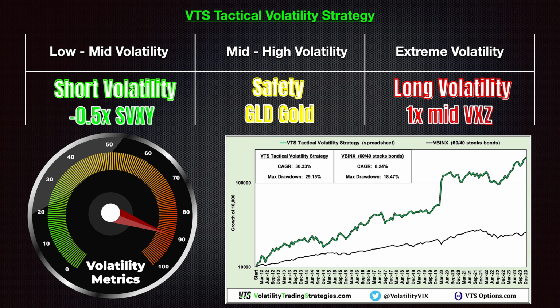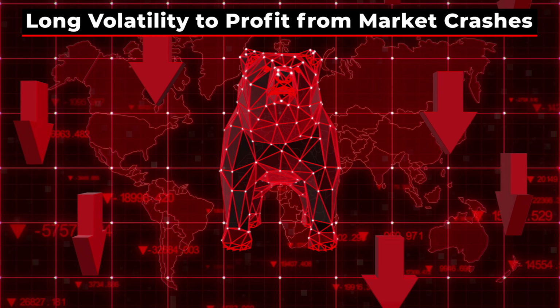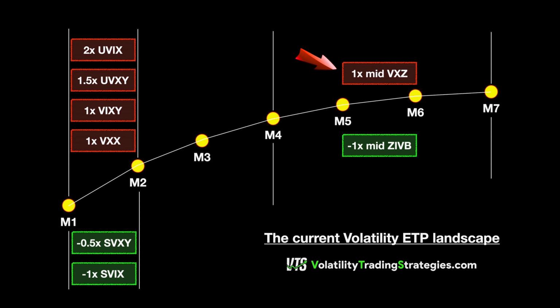Again, within our tactical volatility strategy, you will recognize that VXZ. It's an awesome product for going long volatility just at those strategic times when the market is really crashing. If you look at a comparison just during the financial crisis, for example, you can see a massive discrepancy that traders will definitely want to capitalize on. So we'll throw that one up here as the 1 times midterm VIX futures VXZ.